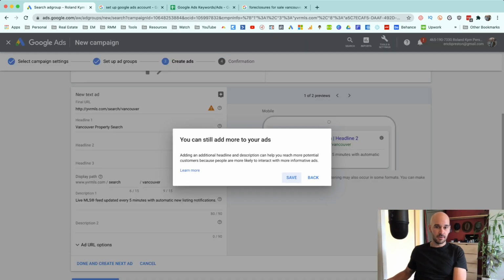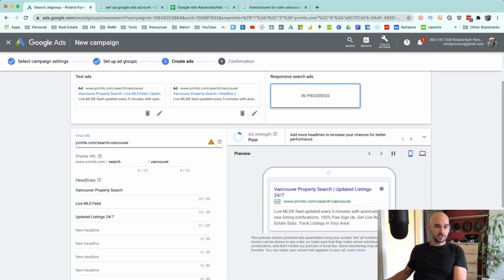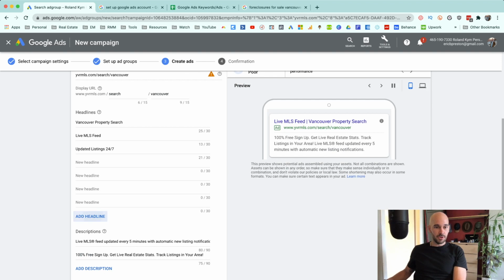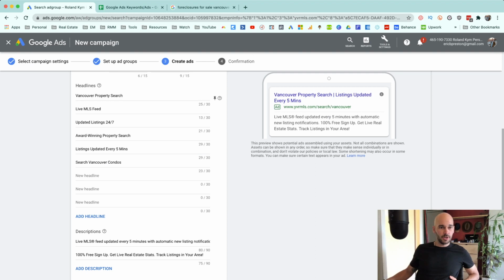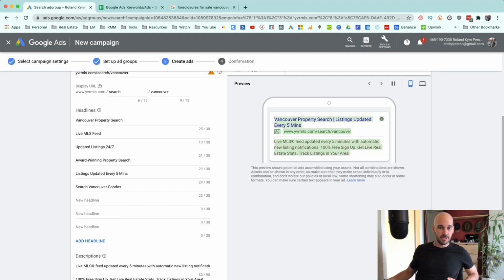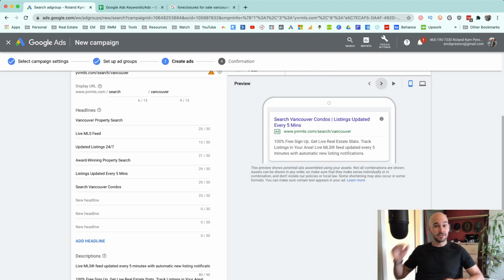I'm just going to skip over this and go into our responsive search ad, because I want you to see what this looks like. With responsive, you can add a bunch of different headlines. What I'll do here is put in essentially what I have. Basically, you put in a ton of different headlines, and it's going to automatically generate different combinations of those headlines. Look on the right here, see how this is changing? It's using different combinations all the time, and it's going to start testing them and see which ones perform best, okay? So you want to give it enough headlines that it can test effectively.